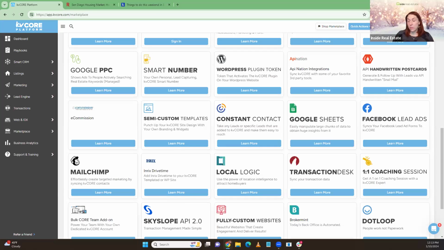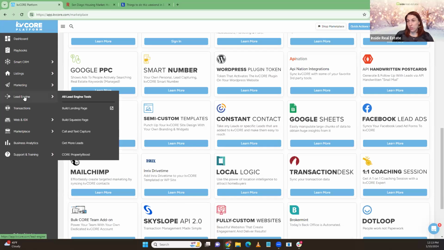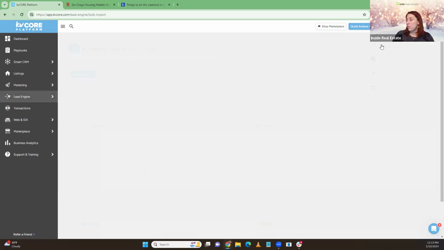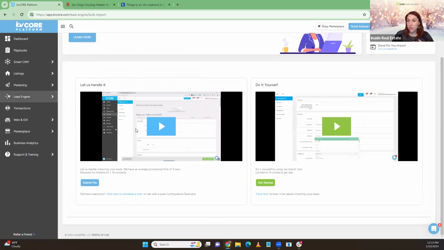So you can export out of Zillow and just do a simple lead import. If you go to all lead engine tools and bulk import your contacts, if I were you, I would submit the file to us. Let us know it's a Zillow file, and they know what to do because it's a pretty straightforward import.